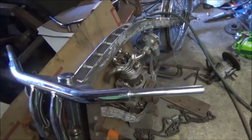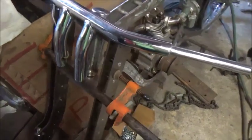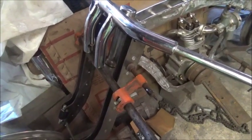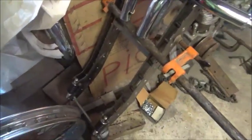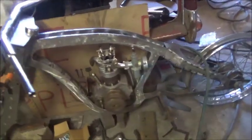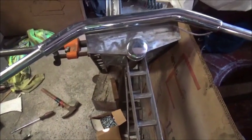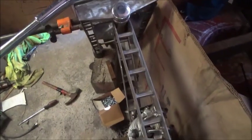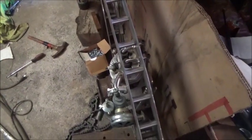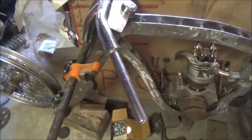So I'm to a point now where I don't know whether I'm going to scrap what I got here and redo it, or continue like it is. I know once I get the tank on it and get the wheel on it, it's not going to look so bad, but it's not looking as good as I had envisioned in my head. So I'm going to end this here for now, and maybe we can figure something out. I'm just kind of at one of them disgusted points that you get to, and that's just the way it goes. So we'll think about this a little while and figure out what I'm going to do.